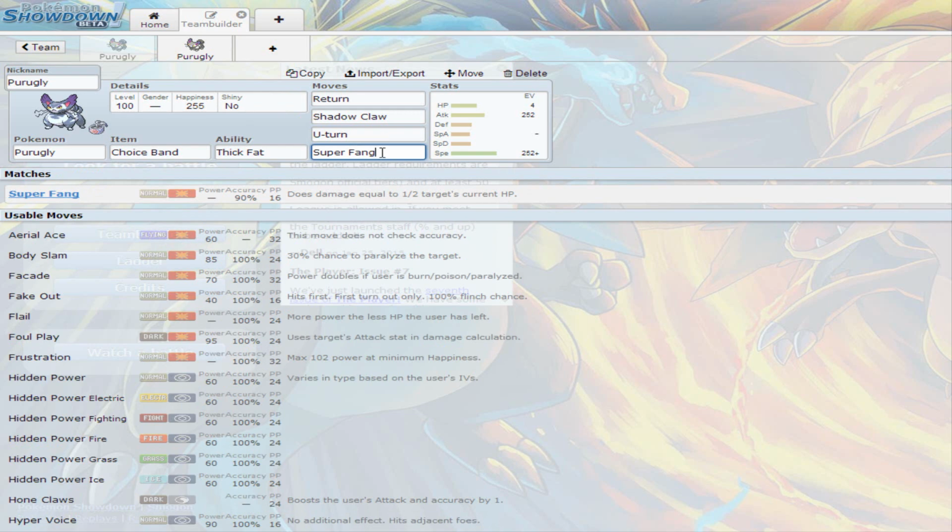But if you don't want Super Fang, you could always go for a Quick Attack, which also has Stab. But the reason for Quick Attack is whenever you're trying to finish up an opponent and they have a little life left, and you know they kind of outspeed you, you can use Quick Attack and just finish it off from there. But I recommend Super Fang because you do want to hit those Steel and Rock types and finish it up with someone else in your team. With U-Turn, you also keep momentum and everything.